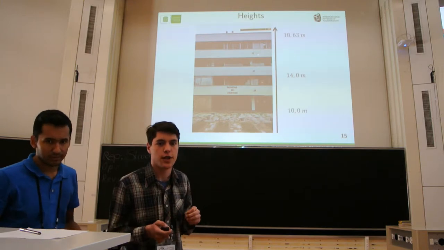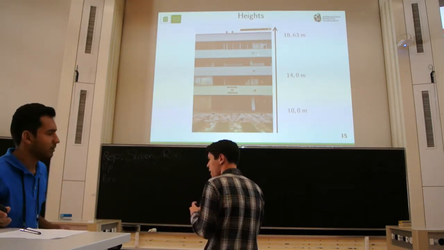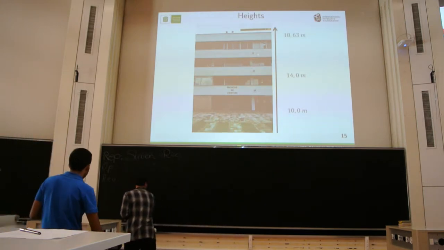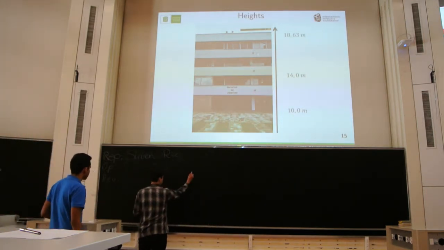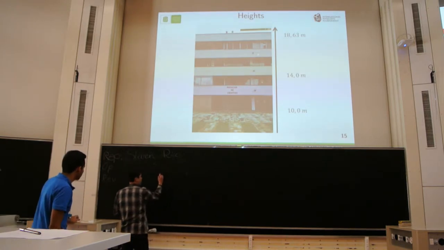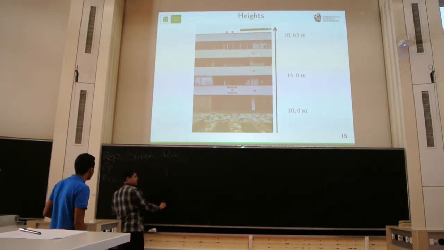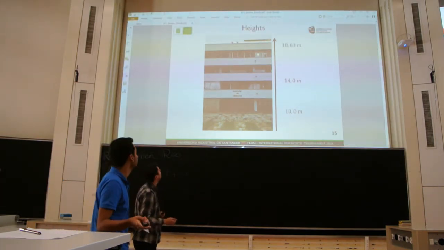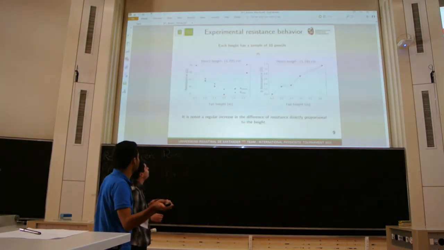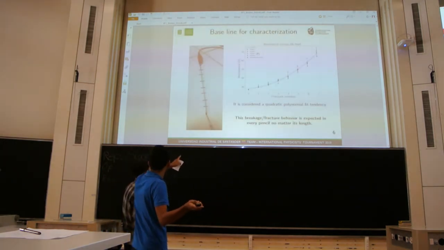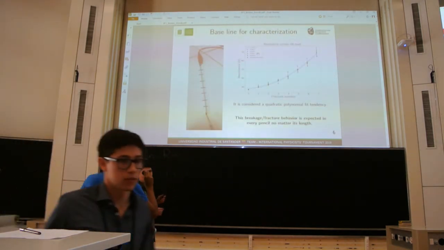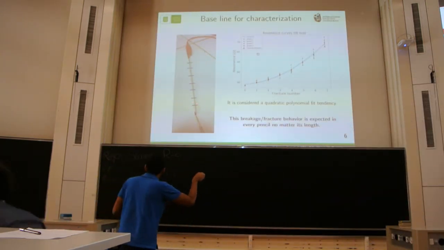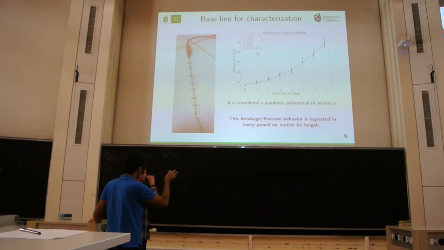It's a question about the contact of different parts of a pencil. As I understand, in your experiment, when you try to divide the whole pencil into parts, you just cut it, the parts, yes? No, that's just... you're talking about this? This? Yeah. No, this has nothing to do with the probability, it's just a baseline for characterization to see the changes in the resistance behavior.